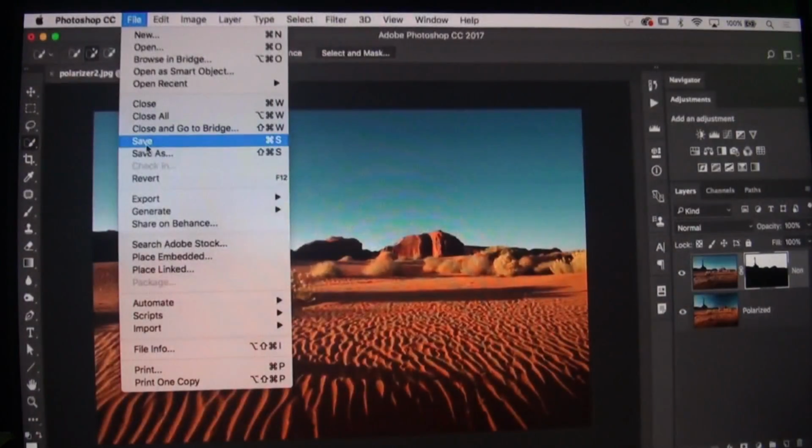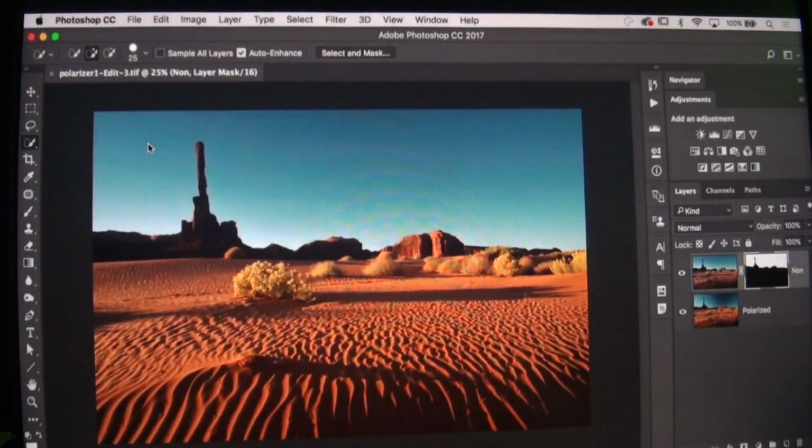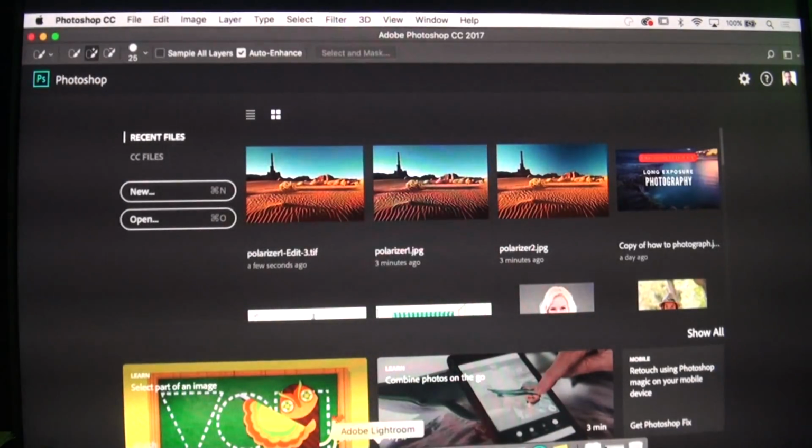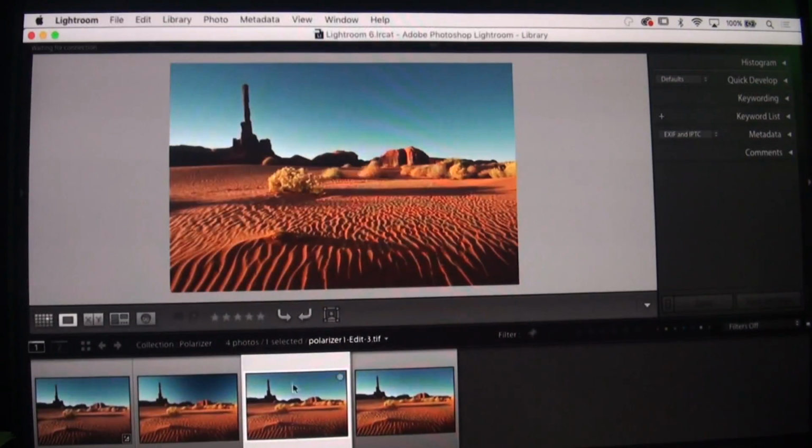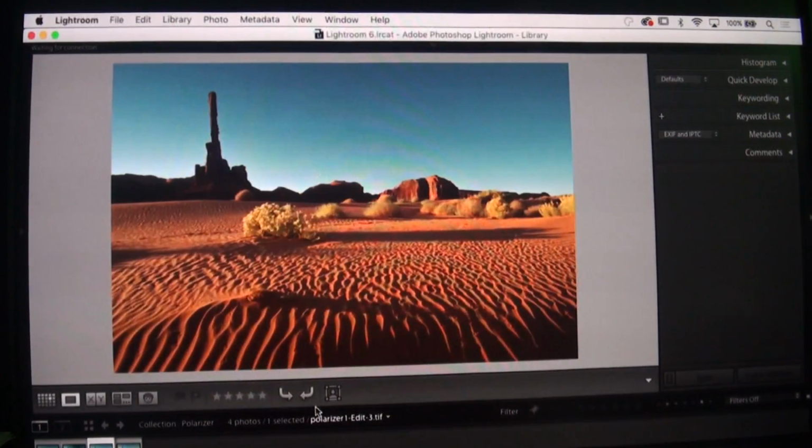Okay? And then from there, your workflow to go from Lightroom to Photoshop and back again is going to be, you're in Photoshop, you just go to File, Save. You don't change the name, you don't have to change anything about it, just hit File, Save, close it. When you go back over here to Lightroom, you'll see now there's another copy of that file right here. And that's my new version of the photo.